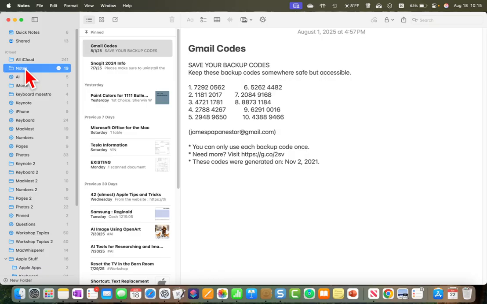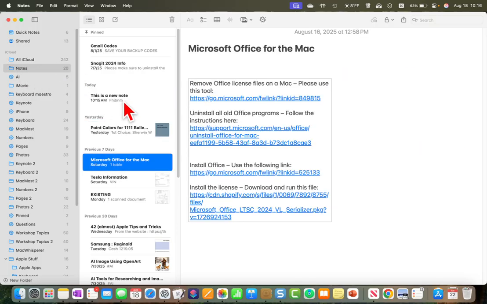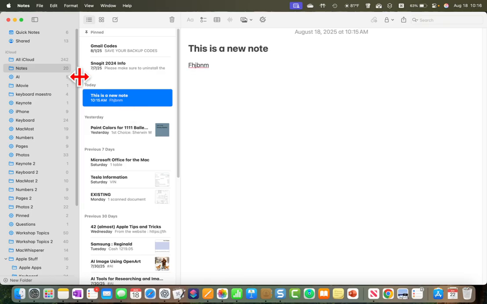I'll do that right now. Make a new note. This is a new note, and it'll have stuff in it. I don't care what it has. All right, got a bunch of stuff in there. You made a note. It was today. I made notes yesterday and the other days. This is my new note for today. The count here is 20. All iCloud is every single note you ever made. This is like a temporary place to keep notes. They, in theory, could be the same.